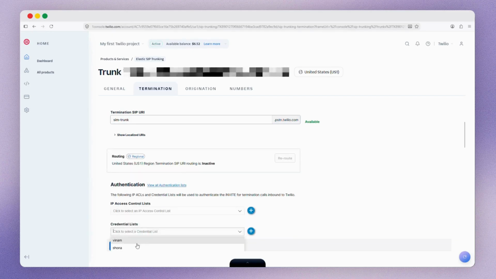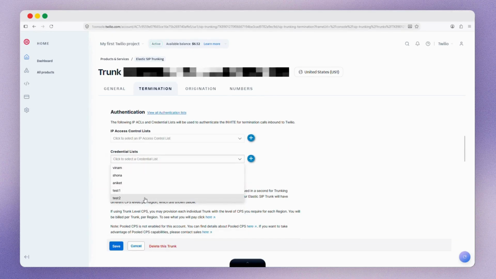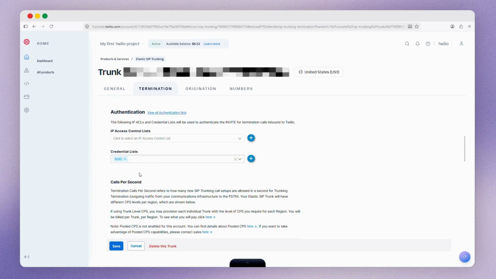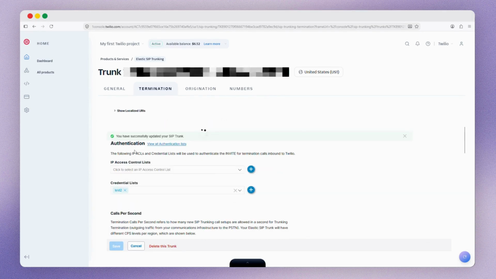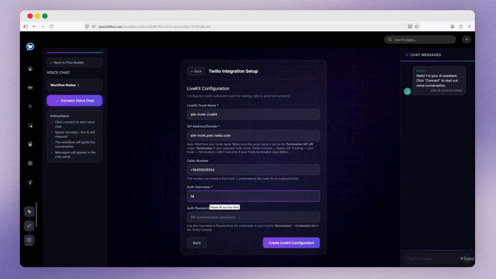In the credential list, we select the ID that is already created. Right now, I am selecting the test21, and then we save it. Now we enter our auth name and password, which we created for the auth user, the test21, and create it.